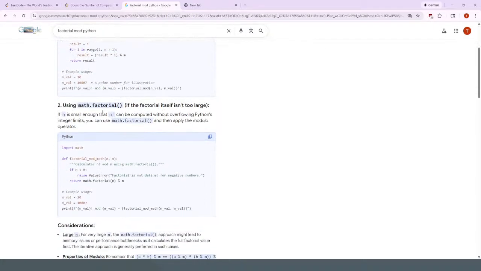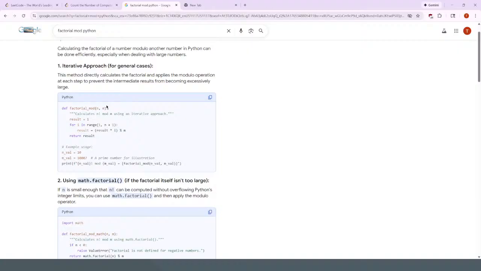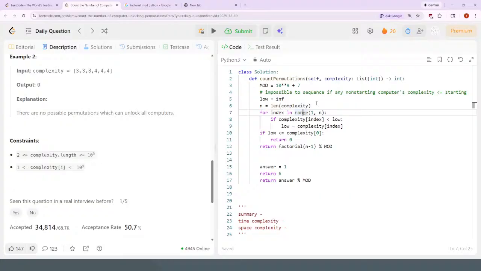Iterative approach. Yeah, that's... There's something better here. I don't know about this. So yeah, you just combine it with the mod.